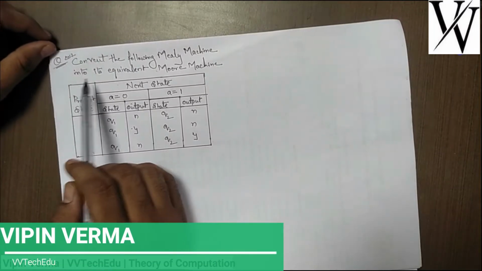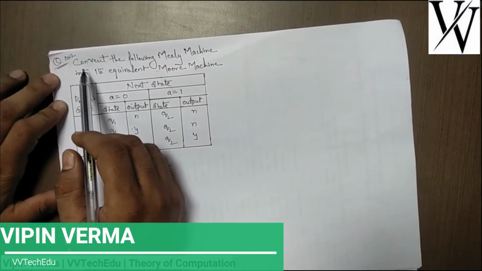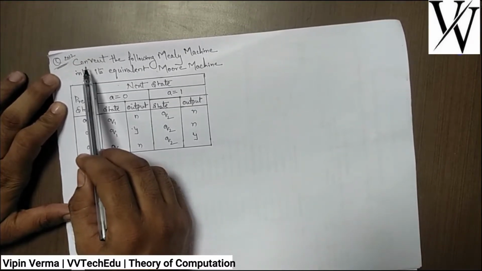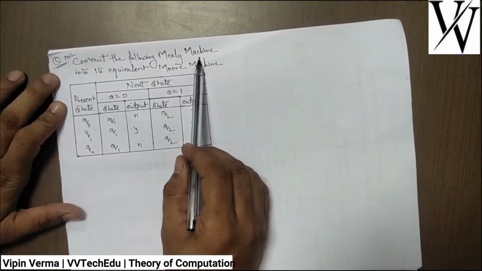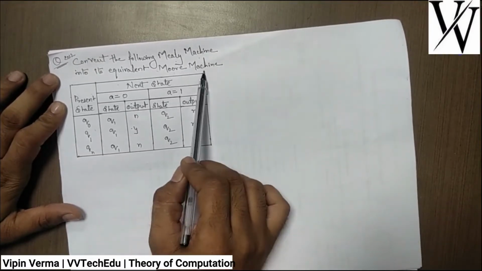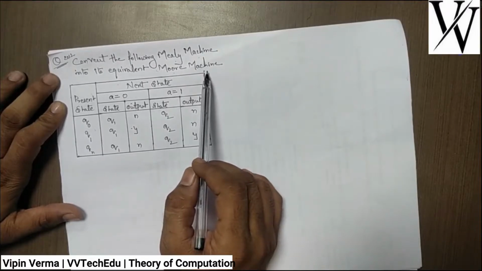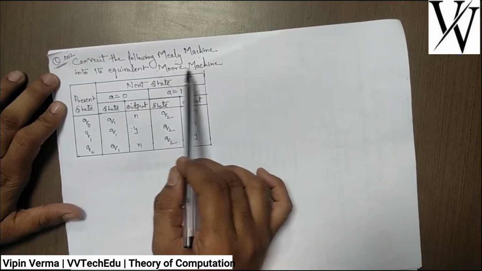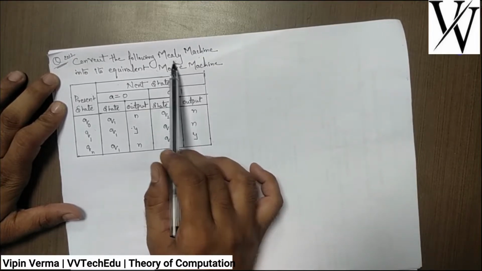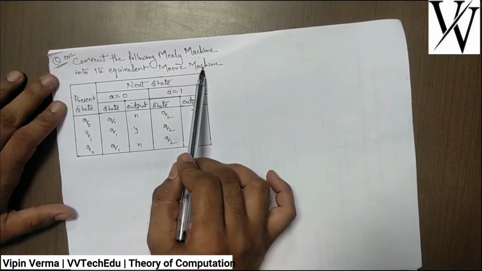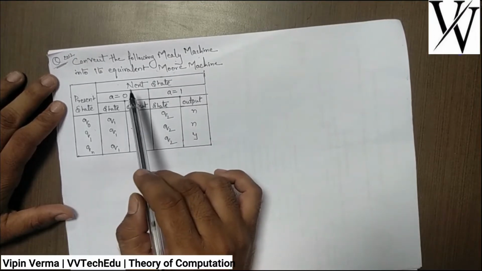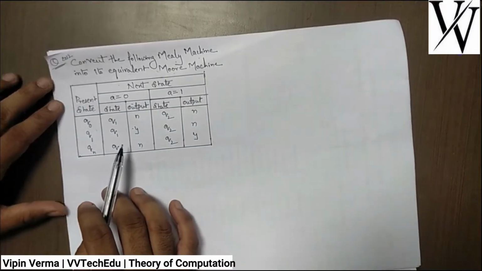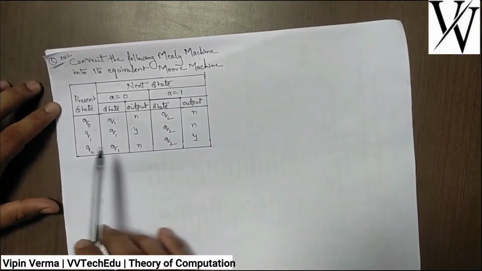Hello everyone. In this video tutorial we are going to discuss another problem based on the conversion of Mealy machine to its equivalent Moore machine. As we have discussed in earlier videos, there are problems based on the conversion of Mealy machine to its equivalent Moore machine. This problem was also asked in a previous year's university exam. So now we are taking that problem for the conversion of Mealy to Moore machine.